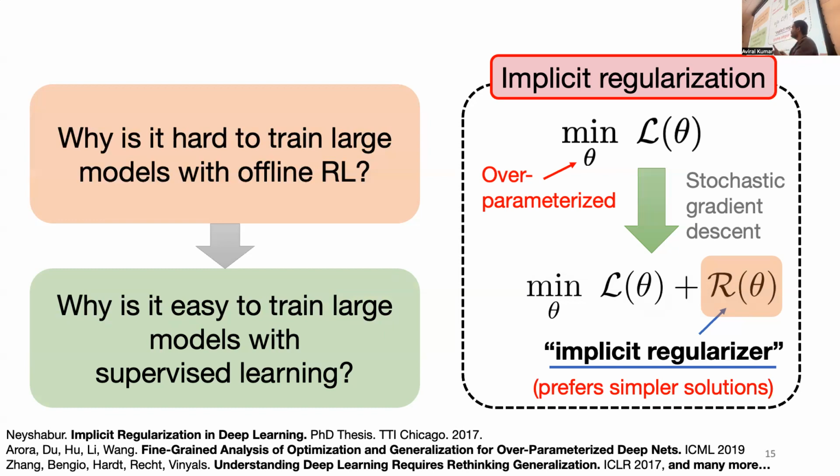So you're finding solutions that are in some way simple, and these simple solutions tend to generalize well, even though you have a lot of parameters in the model that you're training. So this is one of the explanations for why you can still find good solutions with supervised learning, even though you have a very large model, without overfitting, without running into any other spurious issues, because this implicit regularizer ends up finding good solutions. Any questions here, by the way?